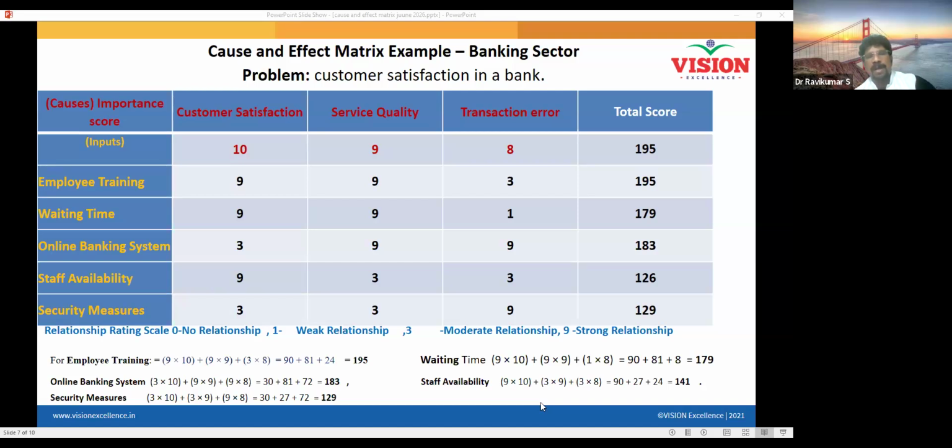The number of employees available to serve the customers during the working hours is considered as staff availability. If a good number of staff is available, then that indicates the customer will get service immediately. So the customer will be getting prompt service and the waiting time will be less.